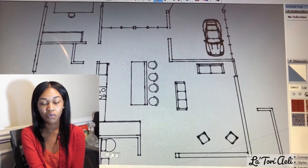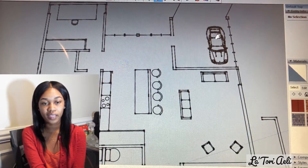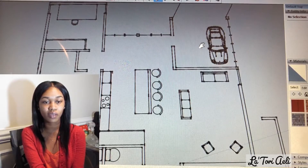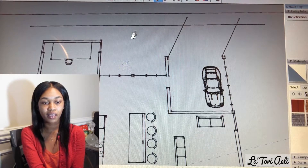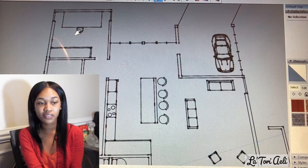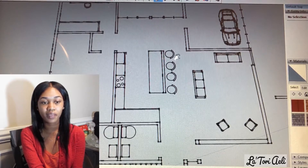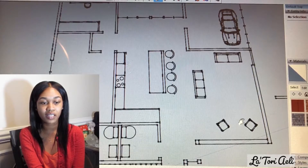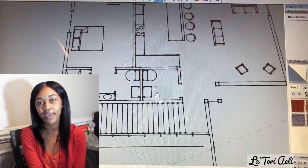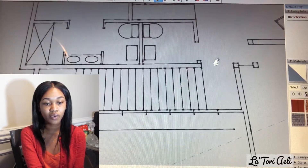Let's go through the whole first floor one more time. You have your entry here, a double carport with extra car space, the study, the master bedroom, the kitchen with the huge island, the humongous living room with the sitting area to look outside, and a half bath for guests. That covers the entire first floor.